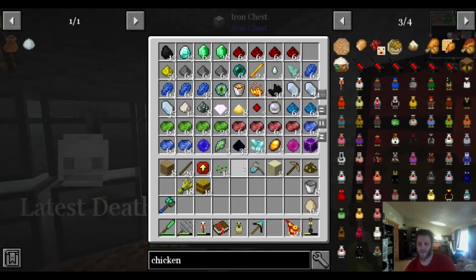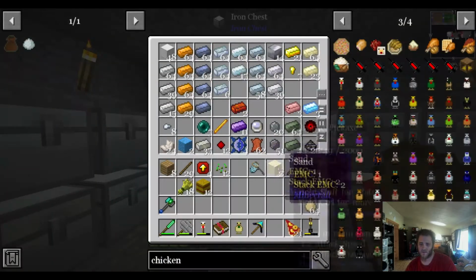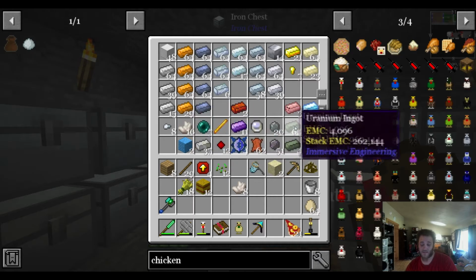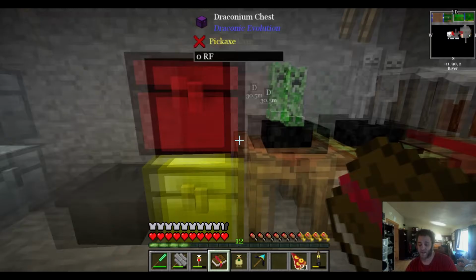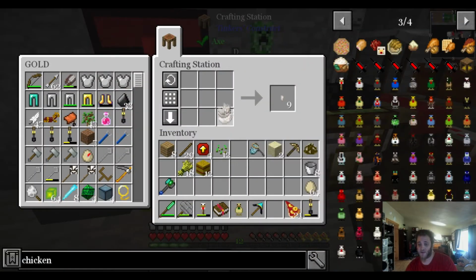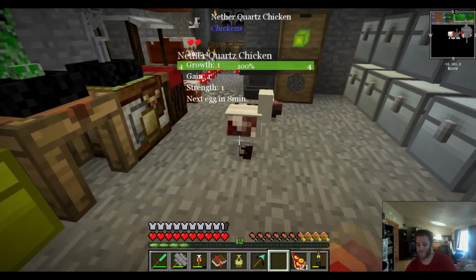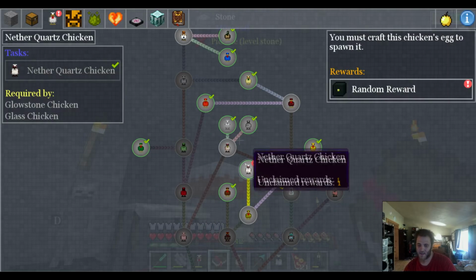Party axe. So another quartz chicken. I'm gonna take a guess and say it's nether quartz surrounding an egg. There are a bunch of them like that. Possibility. Where in the world would I put nether quartz? Oh, here. Of course it would be here. Why would it not be in a place that... So, that. Can't be bread.